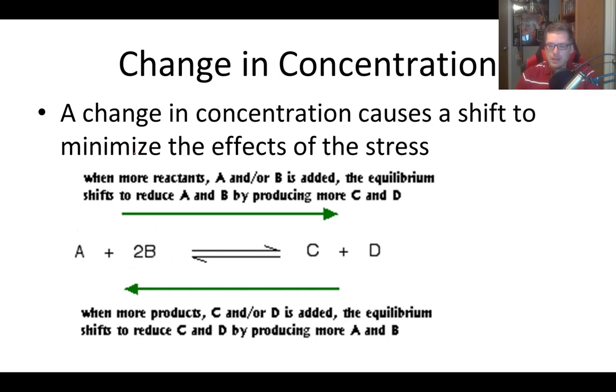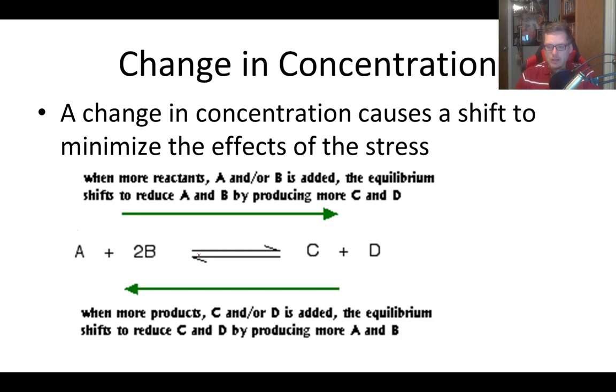All right, but if we added one of these substances to give us more concentration, like for example, if we had A and we increased the concentration of A, it would be hitting B more often, right? We talked about reaction rates, and we talked about how we can increase concentration in order to increase our rate. And so if we increase the rate of these two guys hitting each other, our whole reaction is going to speed up. On the forward side, the forward reaction is going to speed up, so we'll shift to the right.